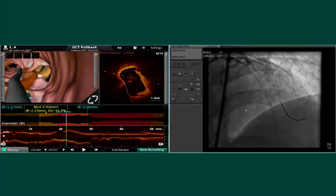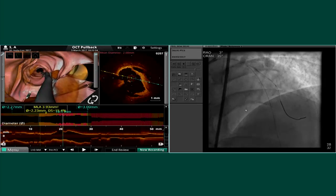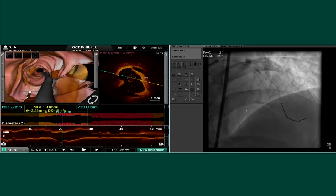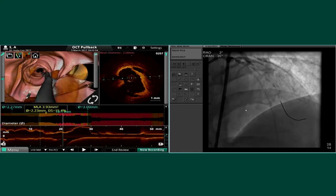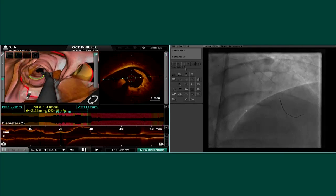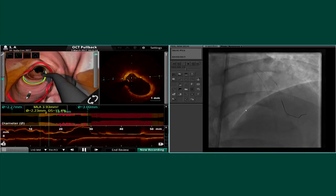So here I am actually, remember all that diagonal was diseased? It's a reasonable size diagonal which is occluded, so I've crossed it. And now I'm going to actually just dilate it and then deal with that. So here we come into the diagonal.